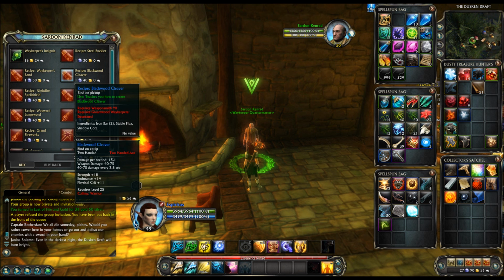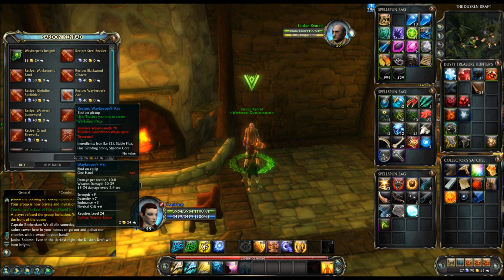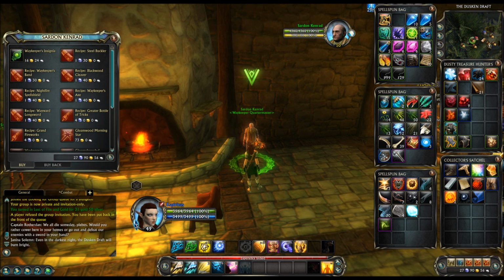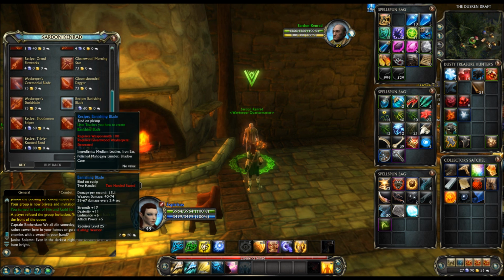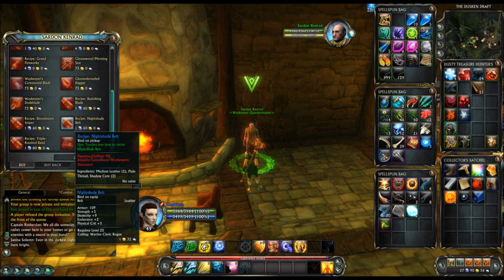Even if you can't make this yourself because you don't have the crafting skill or the necessary level of notoriety with that faction, it at least gives you an idea of what's available so that you can go ask in your guild or ask around town, see if someone can make it for you. You know exactly what to ask for, you know exactly what you need to have it made, and you know exactly what you're going to be getting.